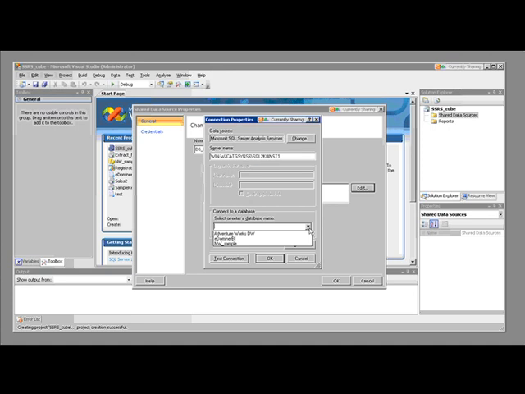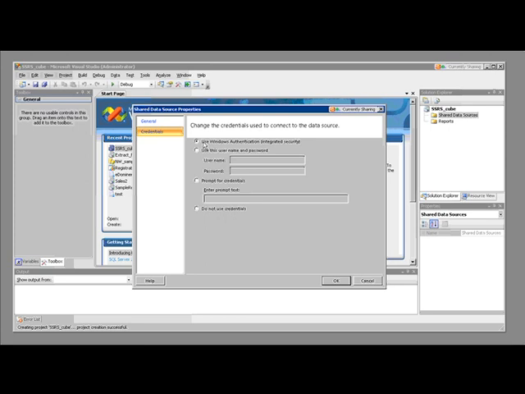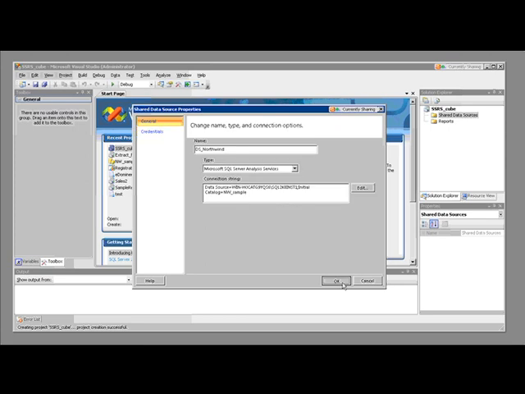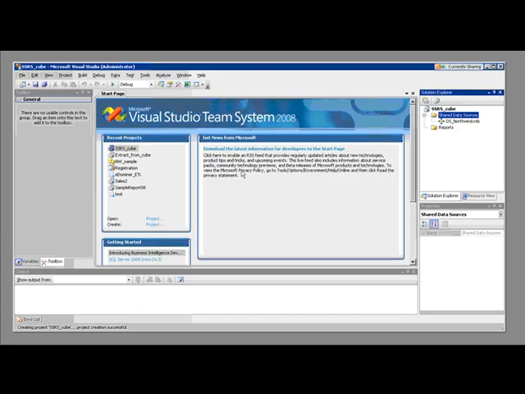I'm going to select my OLAP database. My OLAP database is NW underscore sample. I have a couple of more databases. This is the one that I'm going to use. Click on test connection, test succeeded. Click on OK. And this is the place where you get the connection string. Credentials: Analysis Services only works with Windows authentication. So if you go to credentials, you will see Windows authentication is automatically selected. Click on OK. And what you have now is a data source. Now, my data source is ready.